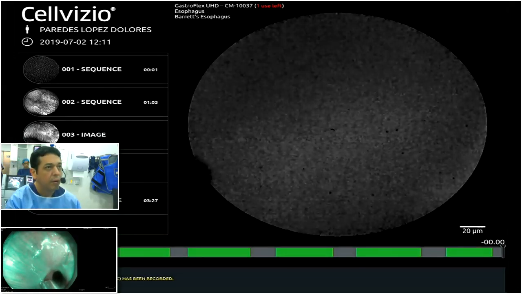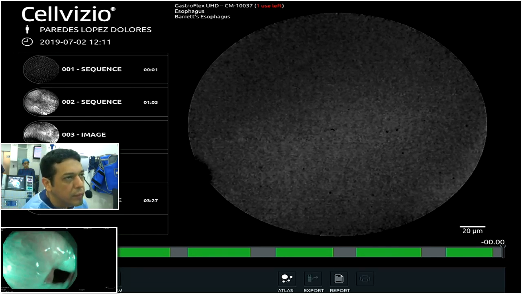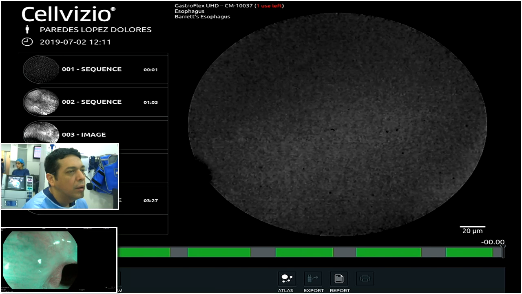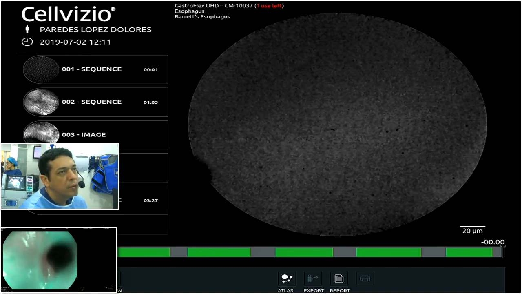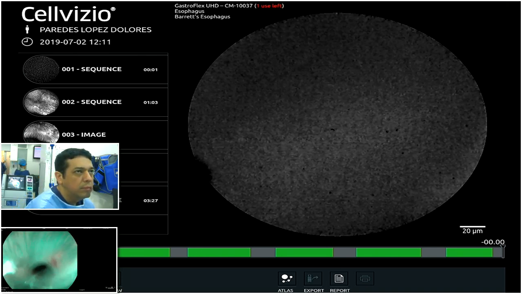Okay, I will look here. It's just here. I always use my optical magnification with confocal. It's very useful, at least to see my targets.